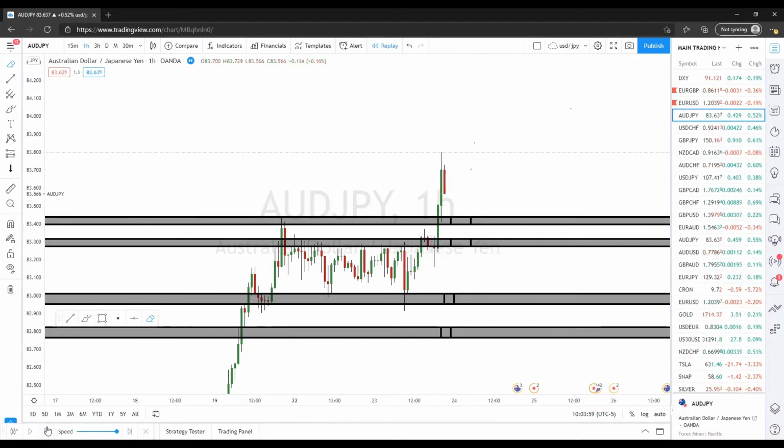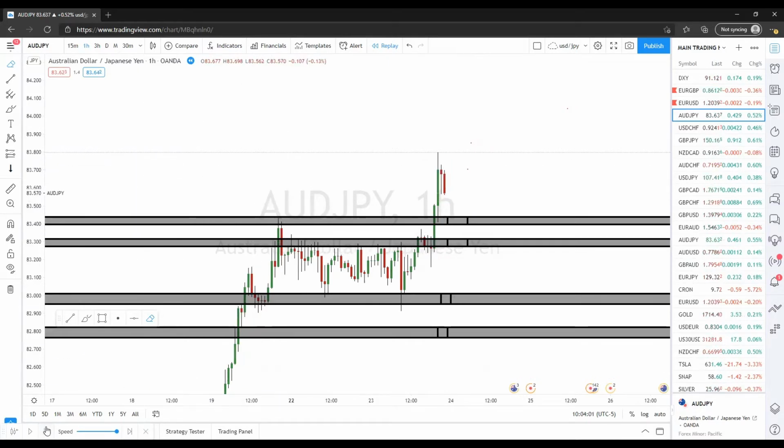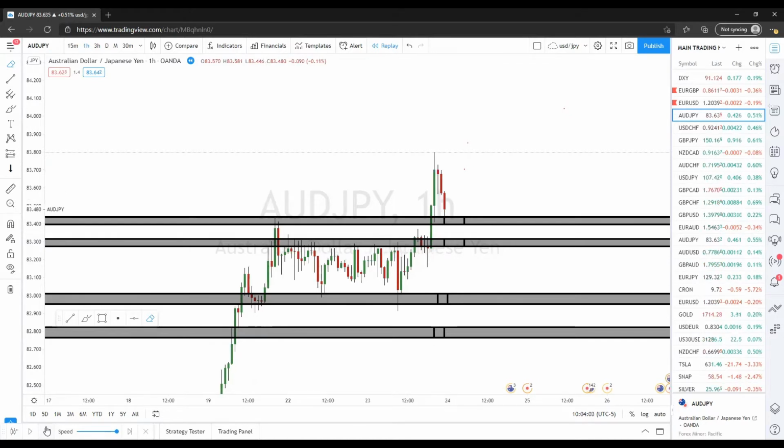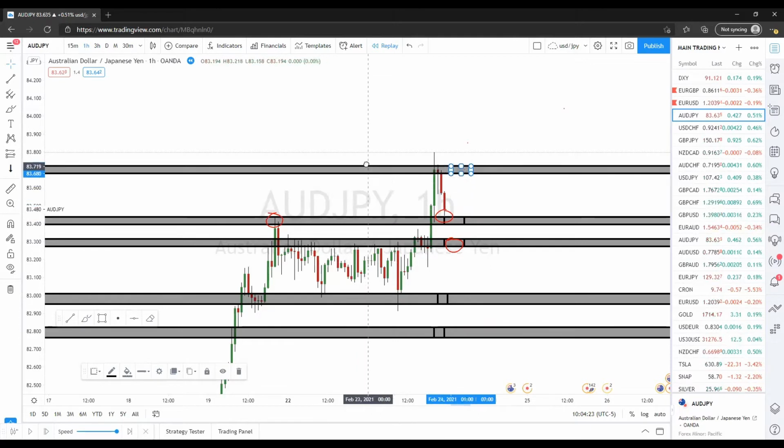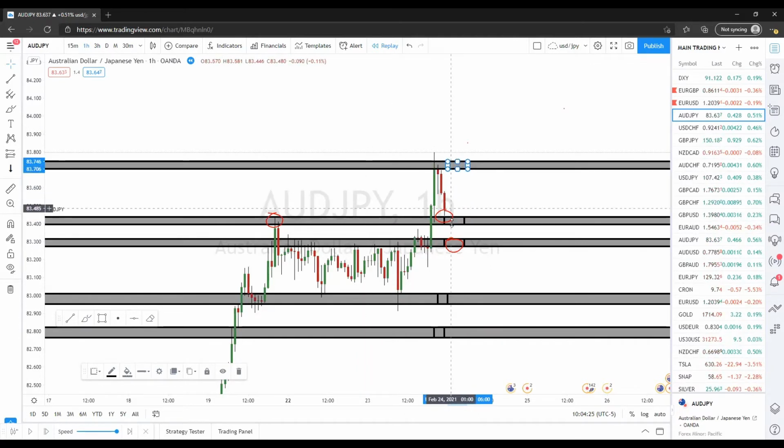Okay, so seeing as time goes on, right, we see it now trying to pull back down. This is a very key important thing. We see now it's trying to pull back down to the same exact level that we identified it could pull back to. We said it could pull back to this level or pull back to this level before it starts to push to the top side. And that's also a very important fact. You always want to know what the next step is as far as where price action could go. But it's always two choices, going to the top side or going to the bottom side, right?